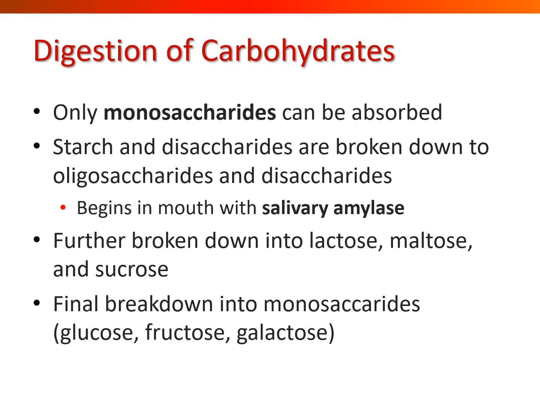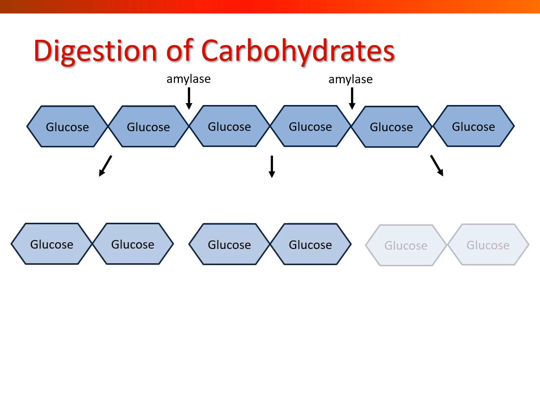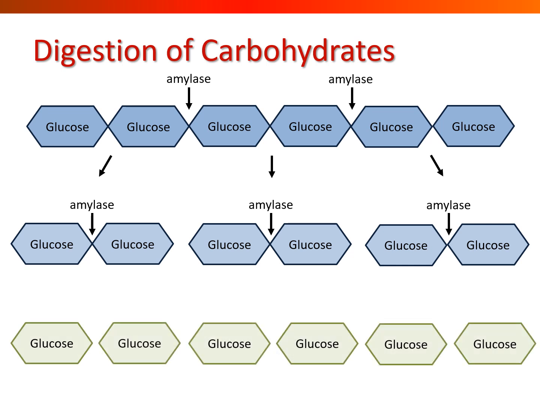So that's a good reason why we're going to take this blood that's coming from the intestines with all of this other stuff in here, like the fructose and the galactose, and shuttle it over to the liver so the liver can do a few things that need to be done in order to make the nutrients that are in there usable by the tissues. So let's say that we had a big long glucose chain. Amylase is going to come along and break this big chain up into a few smaller chains. And then amylase will come along again and break down those additional unions until we end up with our single sugars, our monosaccharides. So this is what's happening when we're doing digestion of carbohydrates.